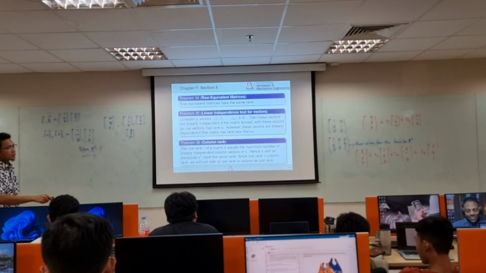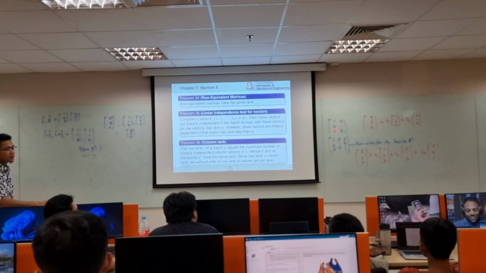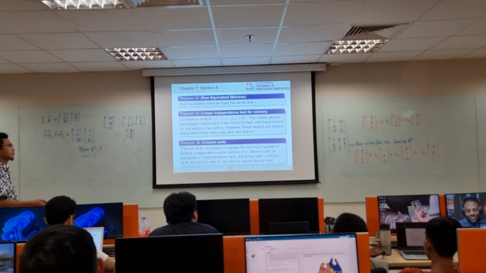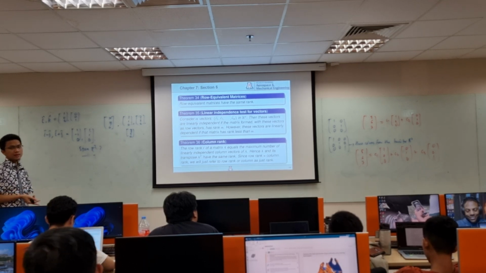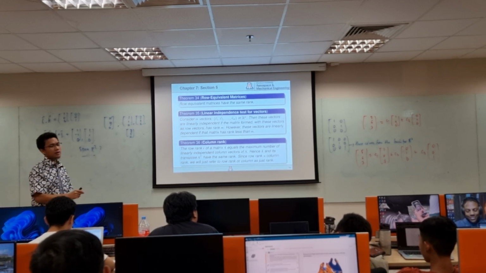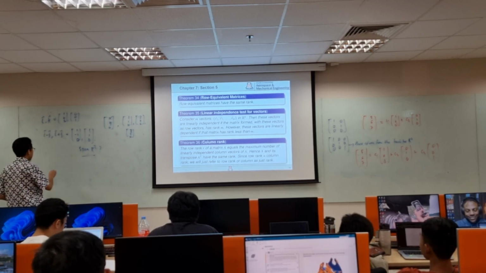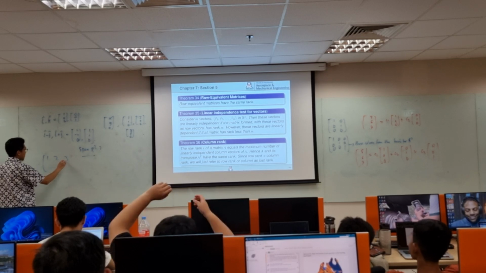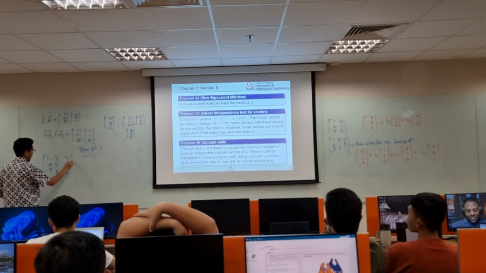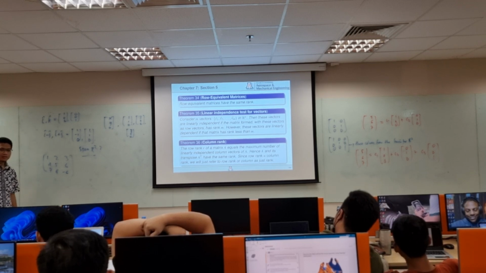Okay. So this matrix, what's the rank of this matrix? 2. What's the rank of this then? 3. Correct. You just count how many are linearly independent. If you can see it by your eyes, just write it. But if you cannot see clearly, for example like this, can you clearly see if this is linearly independent or not?